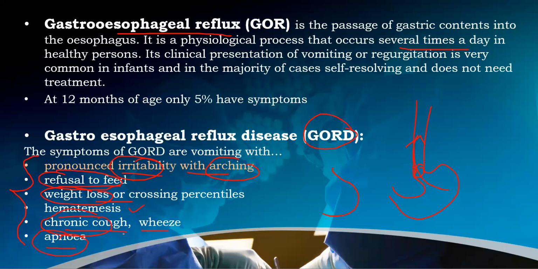The only thing you have to add in the history is these two things: chronic cough and apnea. You can ask at any time during your history, have you noticed that he's coughing a lot, especially at night time, or especially when you put him on his back? And for apnea, we ask, have you ever noticed that he stopped breathing for a few seconds? That is how we ask apnea. So these two questions you just have to add in your history format. Okay?